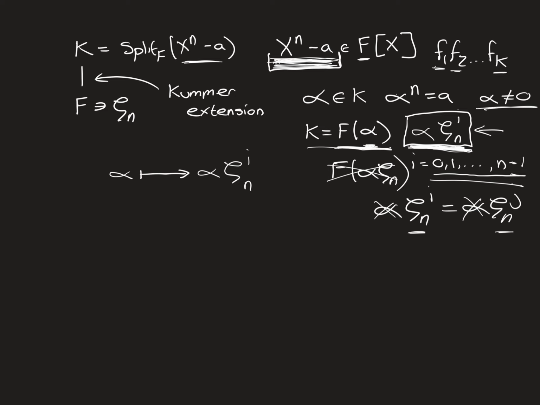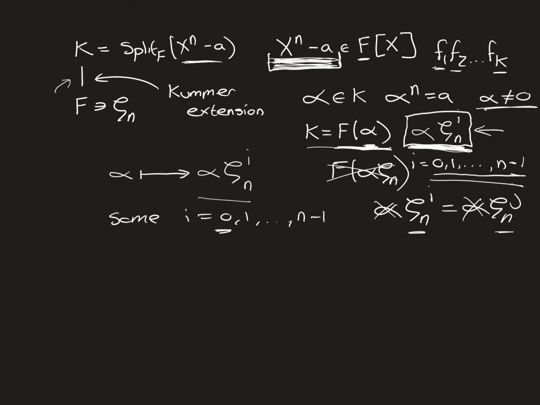However, we do know that automorphisms do exist, because we know this is a Galois extension. And we know that they have to send alpha to one of these, and that once you know where alpha goes, it completely determines it. So some of them are still going to be automorphisms, for some i in 0, 1, all the way up to n-1. Now 0 is a guaranteed one, because that's just the identity automorphism. But for some of the other i's, they are still going to be F automorphisms of the field K. It's just now the case that not for all of them necessarily is it going to be true anymore.